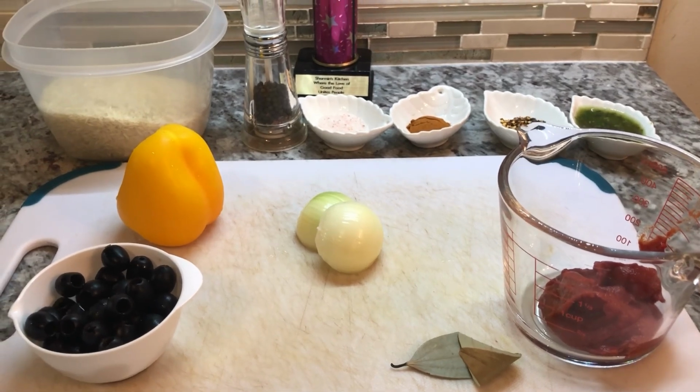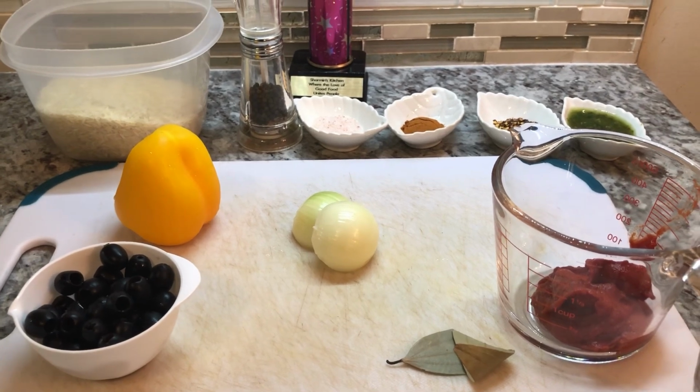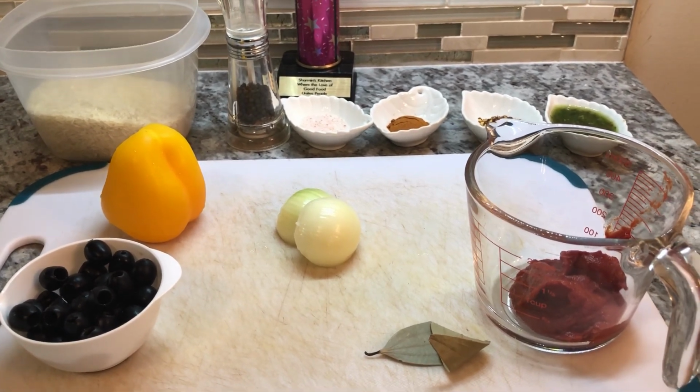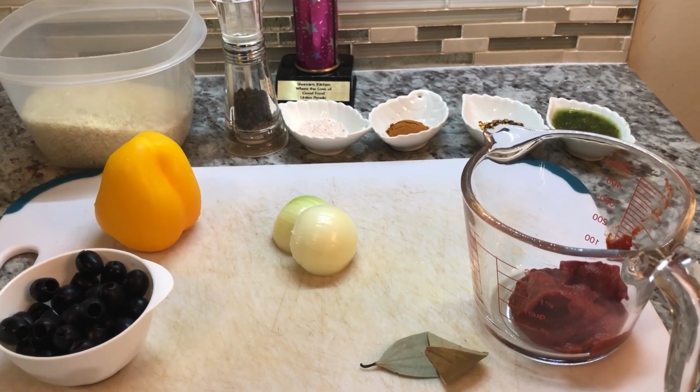Today I'm going to be sharing a recipe for Mexican rice and some Spanish flavored chicken. It is Friday and I just feel like cooking up some Spanish flavor food tonight.